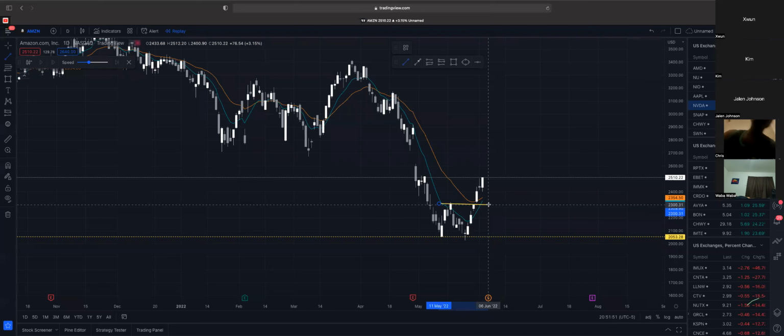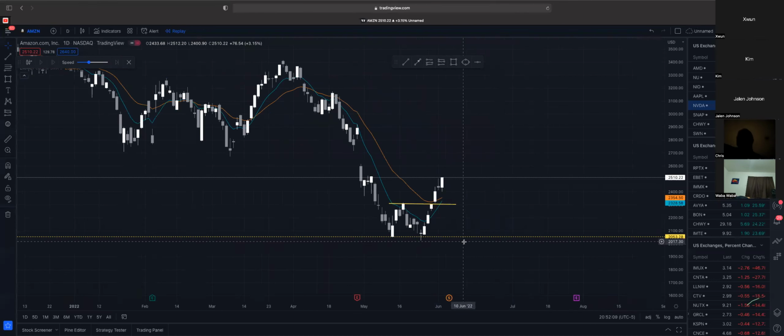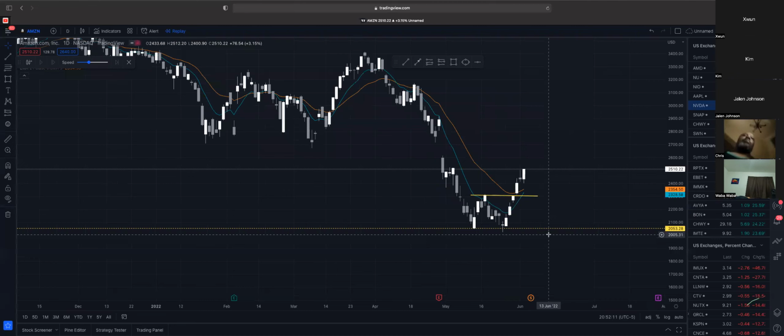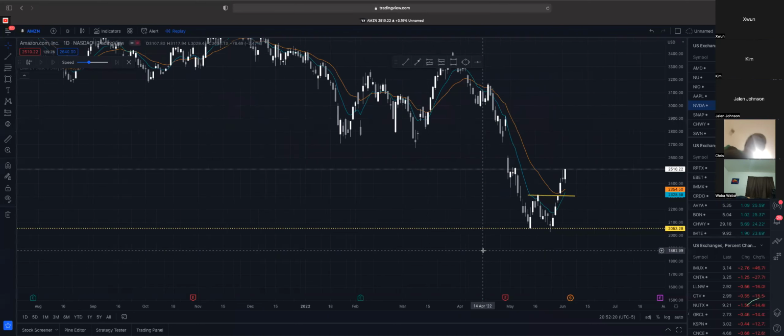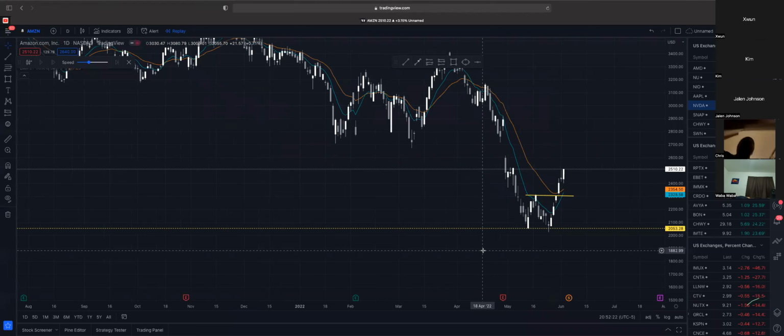I know some of my mentees caught this as well. I know Scotty did. This went from 253, all the way up, a $250 move on Amazon that we were able to catch. And this was a swing, right? So understand that. You get what I'm saying? The time frames definitely make a bigger difference. This is how I differentiate if it's a day trade or a swing. I'm mainly doing my swing trades off the daily time frame. But we'll get into swings tomorrow.